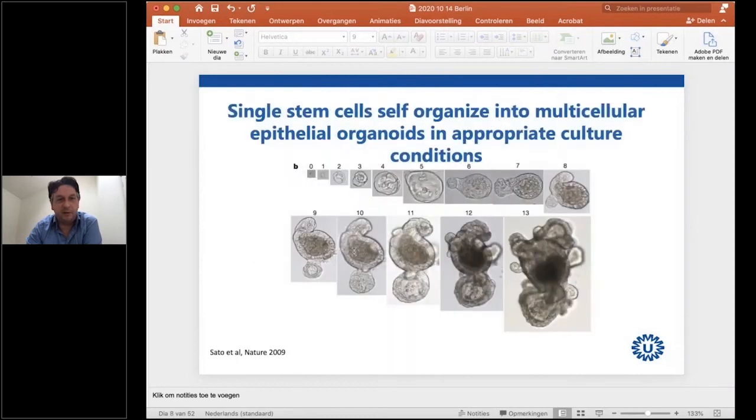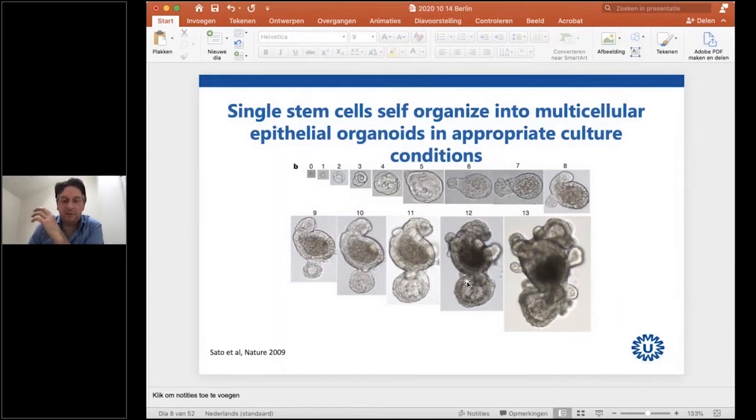So, just something general on organoids. I think this was a seminal paper in 2009 by Toshi Sato from the Clevers group, where he showed that you could use a single stem cell. This was all mouse in the beginning. He identified a culture growth medium, or a mix of growth components, which you can simply add to the cells, and the cells would then grow out into self-organizing complex tissues, which had different types of differentiated cells, and also various domains like crypt structures, which were located here in these buds, but also villus-like domains, which were located in between the buds.